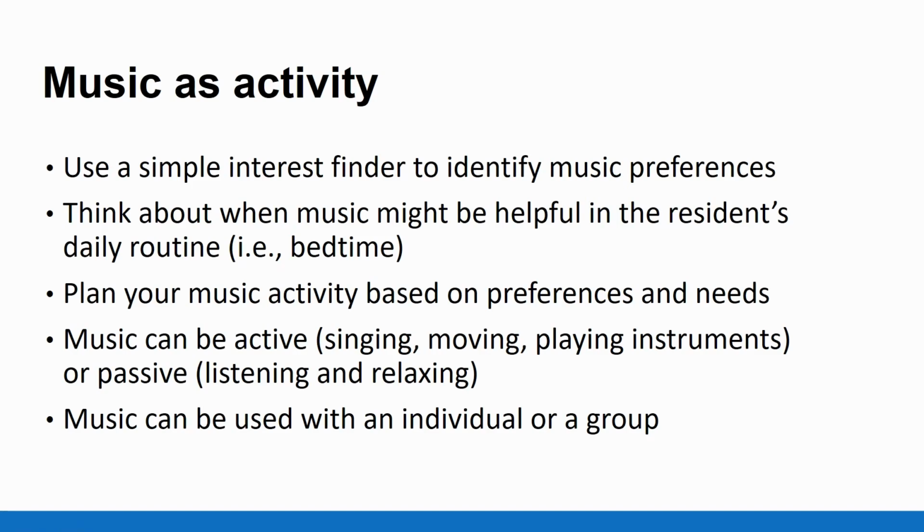Music almost always has the potential to be a beneficial intervention. However, there are many things to consider when you're playing music for a resident. Just like you don't like all the same music as your friends, our residents don't like all the same kind of music. Be sure to ask your residents about their favorite music, artists, genres, and so on. If they are unable to express their desires, talk with family members to see how you can put together a selection of music that is appropriate for each individual.